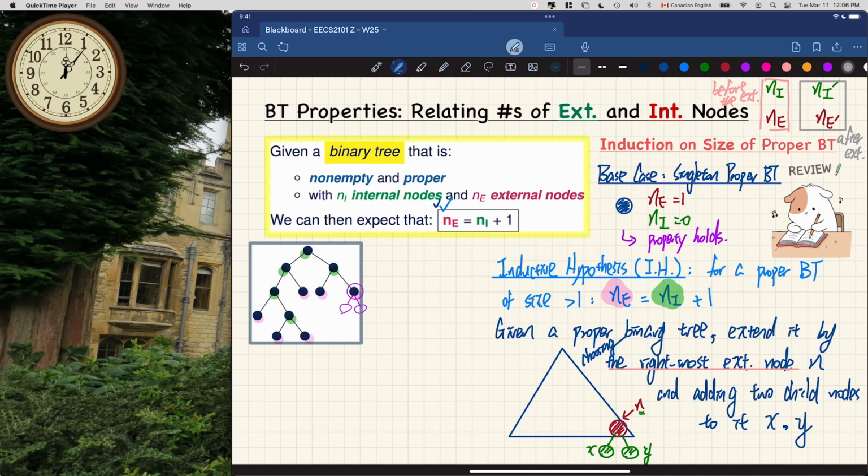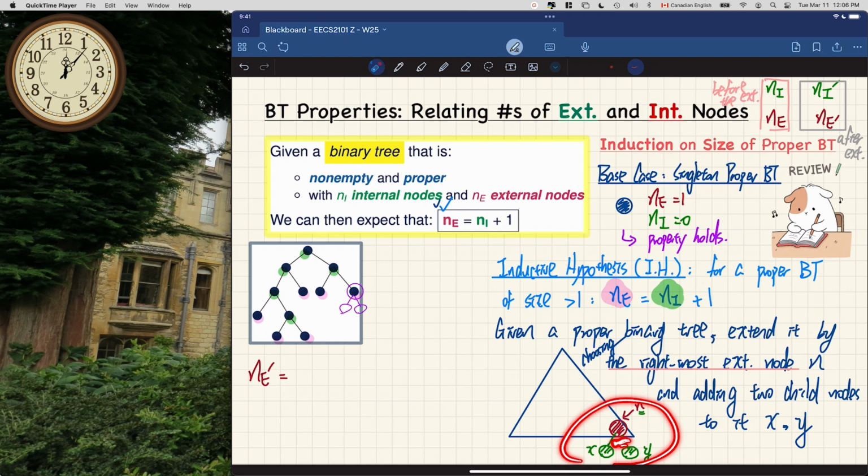Let's now talk about it. So we want to say two things. Let's start with maybe Ne prime, the number of external nodes after the extension. How would that change? Basically, you can think about everything except the n, x, and y as really the same as before. So all we've got to focus on will be exactly this part here.